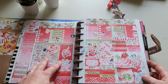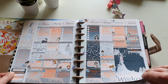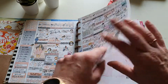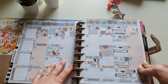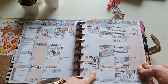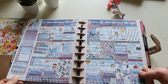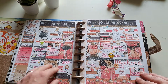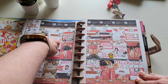And again, all the pages are covered with stickers. This is September, starting to put in more different information than just work. Here I started a little bit using more blank and just writing on the page itself.